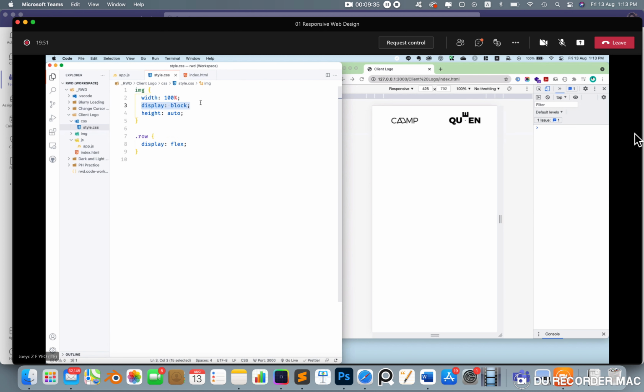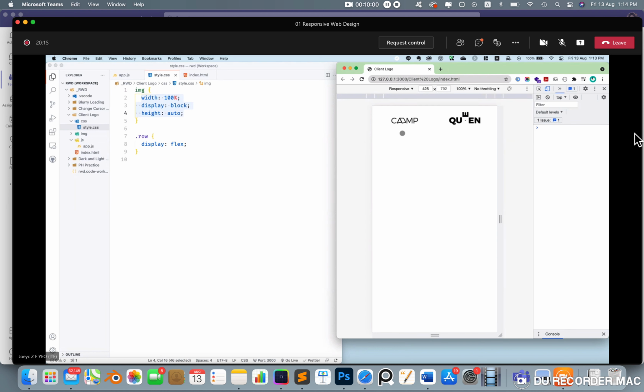For responsive image, these 3 normally are needed. Please put all 3. Can? And then you see that both my logos now are side by side already.